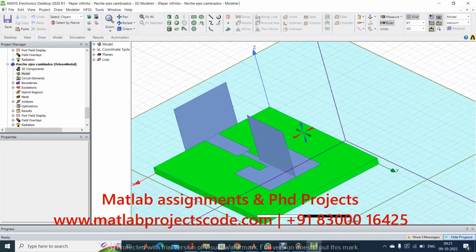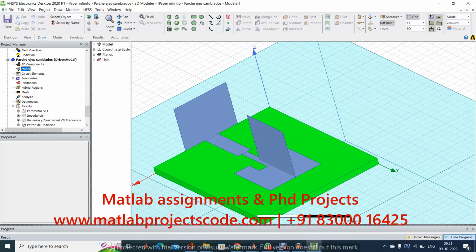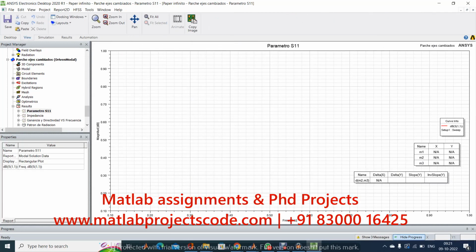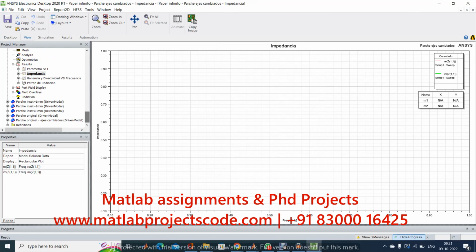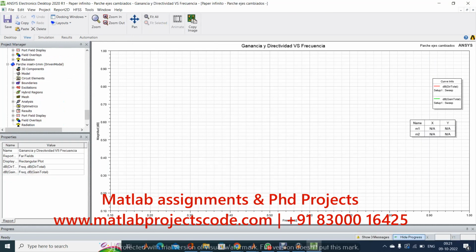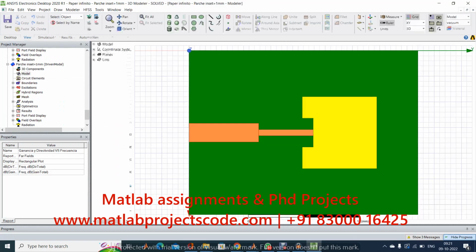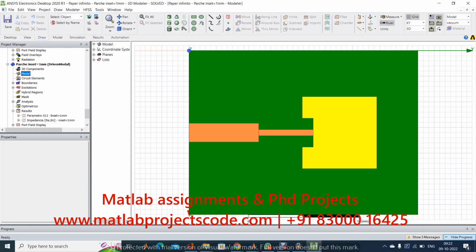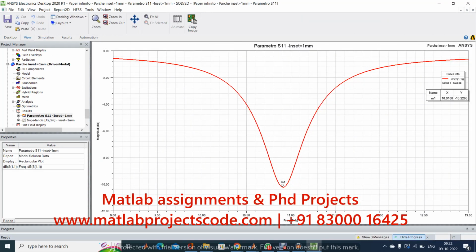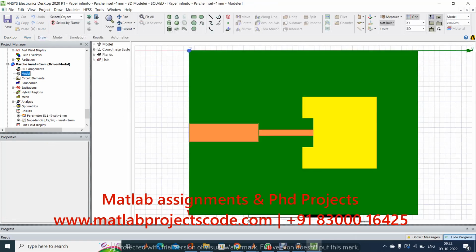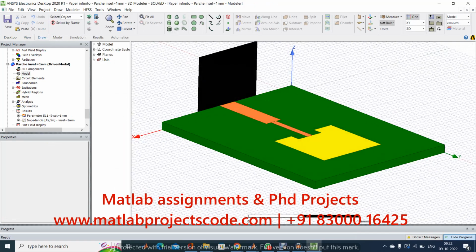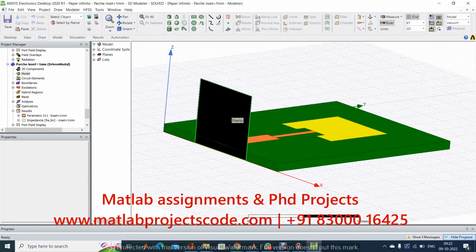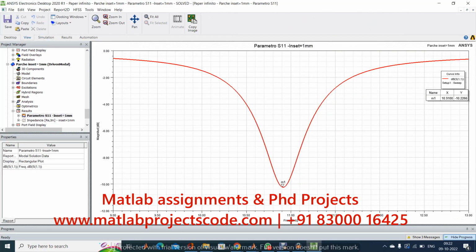Okay, let's change that inset. We'll run the simulation right now and check it out. So this is once again a basic model. You can see how the feed and the port are given, and you can see the excitation port also here. This is the S11 parameter, and the point of interest is at approximately 11 gigahertz.